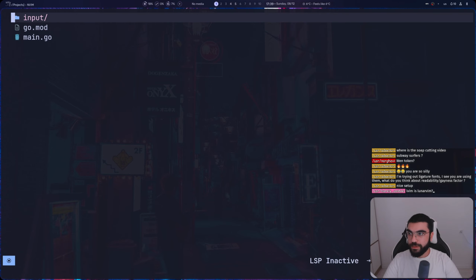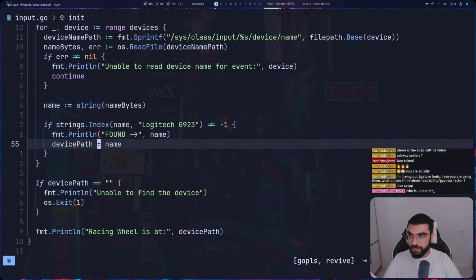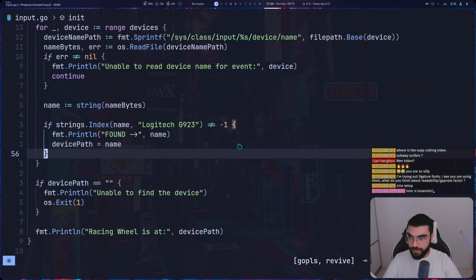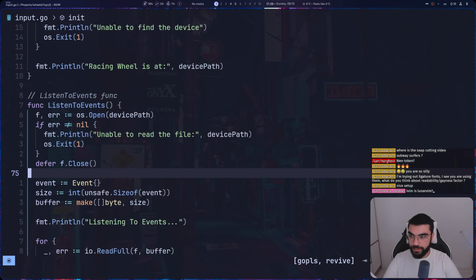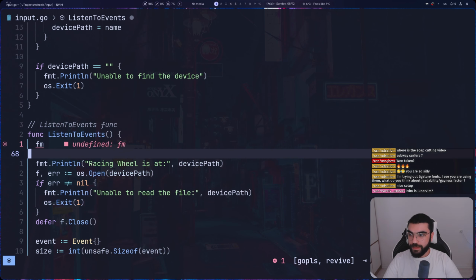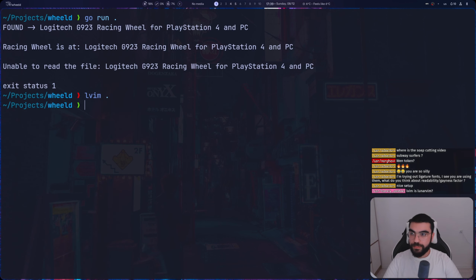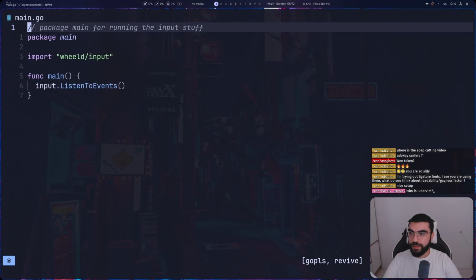But we have an issue again. Device path. We are assigning it to name. Okay, let's remove this. Racing wheel is at, we have device path.